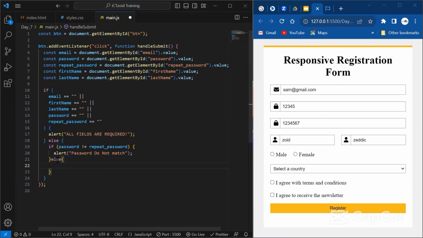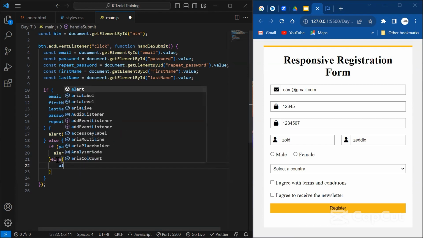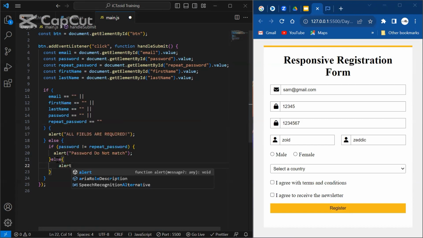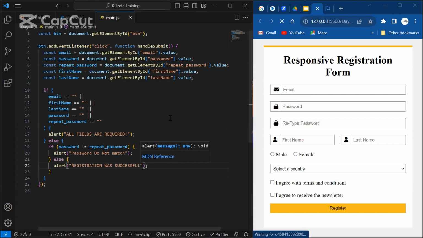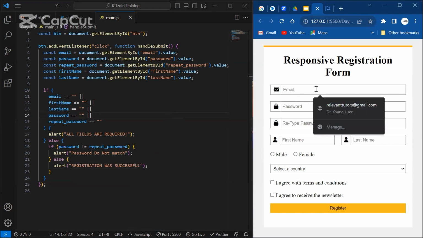You can do something like alert, registration was successful. Then I save this guy. Let's try again.